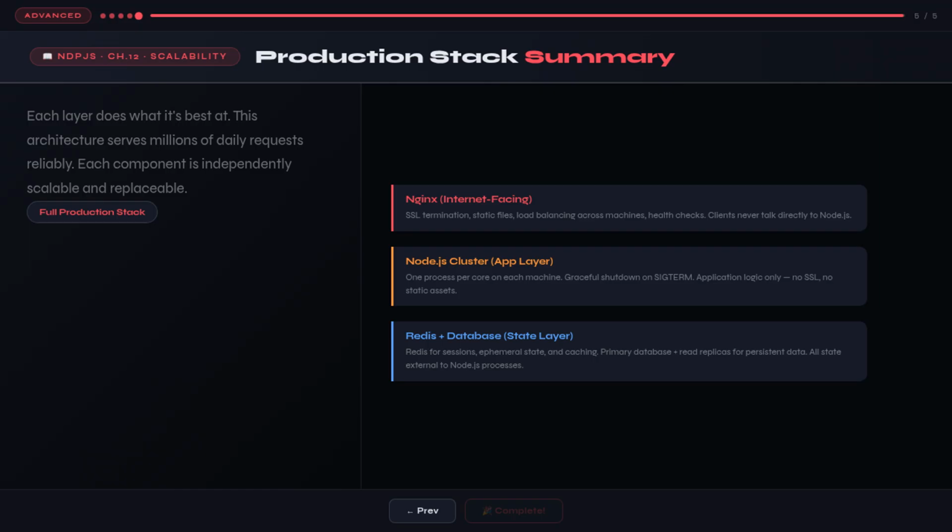There's one more scaling approach the book covers that goes beyond what we've discussed: dynamic horizontal scaling, automatically adding and removing instances based on load, using a service registry to keep track of what's running. That's where containers and orchestration tools like Kubernetes enter the picture. The combination of these scaling fundamentals with container orchestration is what modern cloud-native Node.js applications are built on.